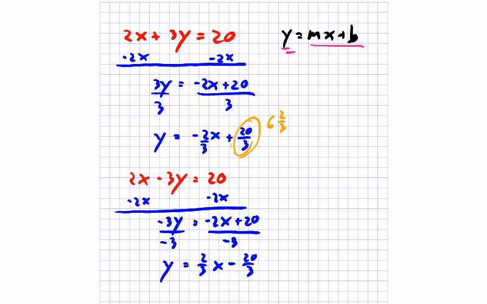A final note: when the signs are the same for the two coefficients, so in the first case that we've been working with, it was positive 2 and positive 3, we actually ended up with a negative slope value. When the sign was different between the two, we ended up with a positive slope value. So that's useful when you're looking at a general form. When the signs are the same, you have a downward sloping line. If the signs are different, you're going to have an upward sloping line when you convert, when you plot it.